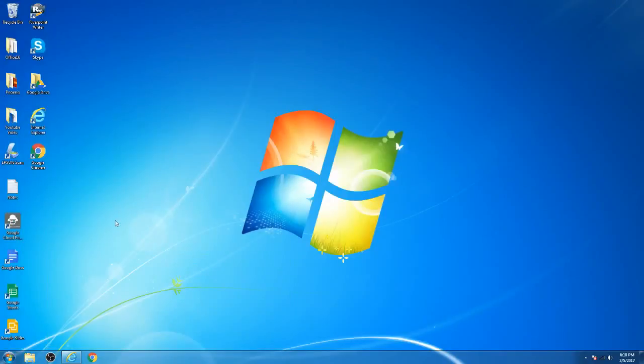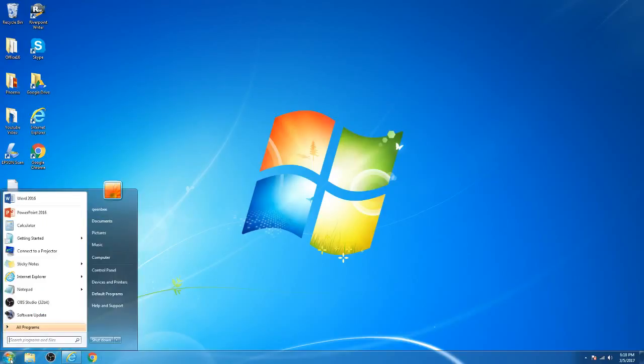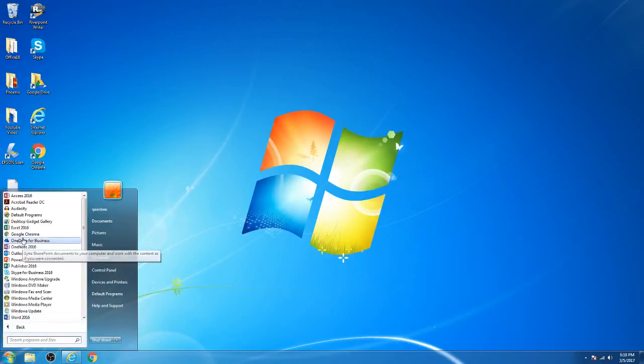Now you can find Google in a couple of places, also just like Internet Explorer. It'll be on your desktop as a shortcut, Google Chrome right here, or on your taskbar right here, or even in your Start menu, and you look up All Programs, and you'll find it right here.